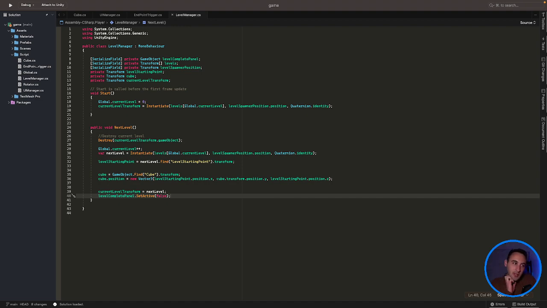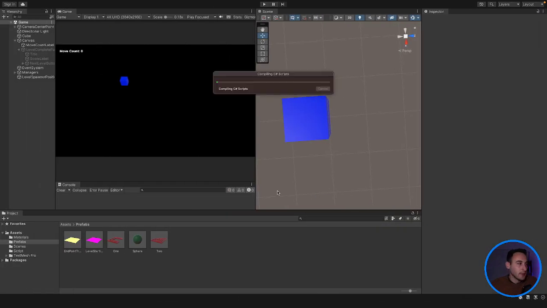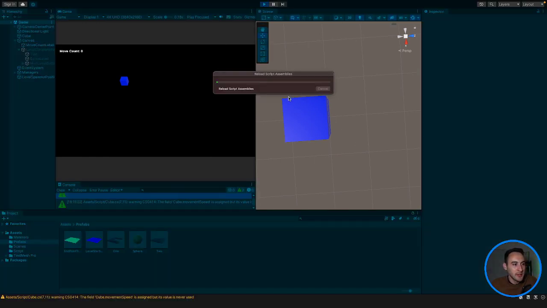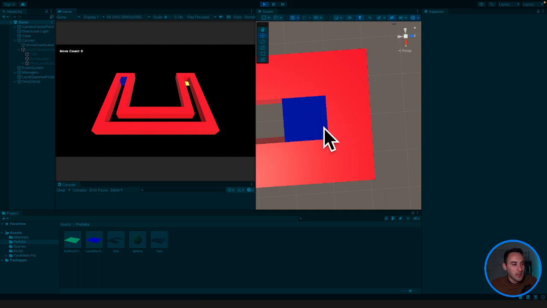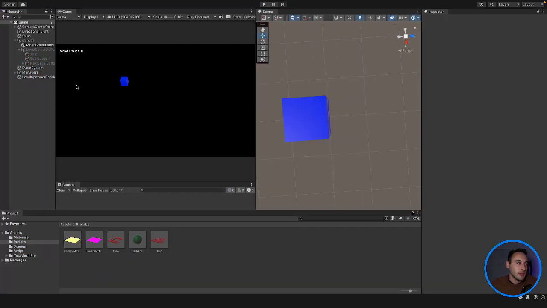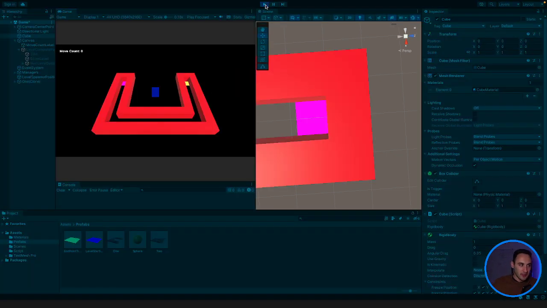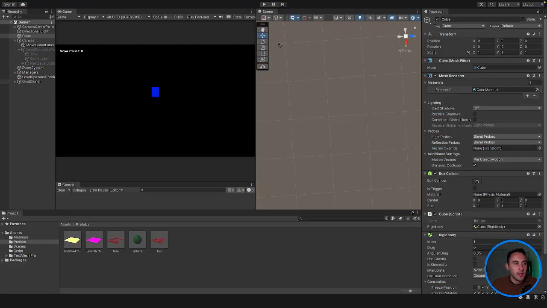All right, so now what we're going to do is let's go and see over here. This is what I was talking about at the very beginning of the episode. When we start the game, you can see our cube doesn't move on the first level, and that is because it's positioned in the correct place. But I'm going to move it and reset it so that it's at 0, 0, 0. And now when we start the game, you can see that the cube is no longer in the maze and it's not being positioned on top of the starting point. So let's go and change that.